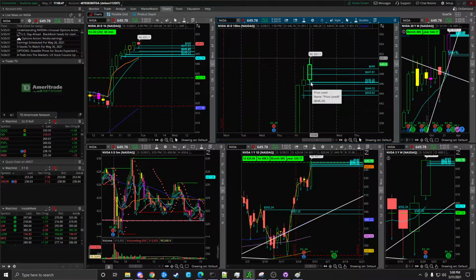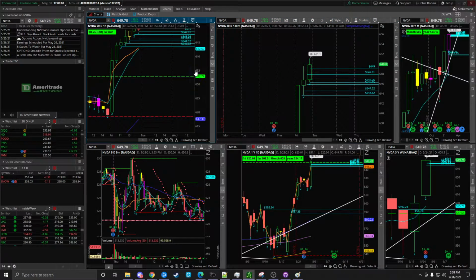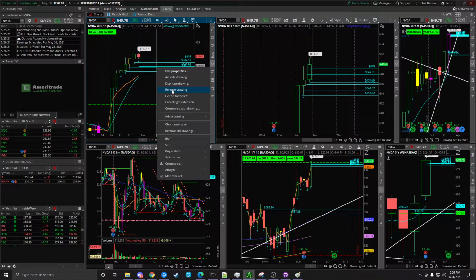Futures. I guess I'm gonna use 646 because I do not trust 649. It could easily just pop below and I just get popped out immediately. So I'm gonna use 646 or maybe 645, whatever these pivots are in the hourly.